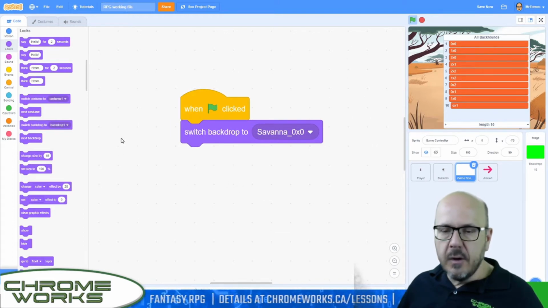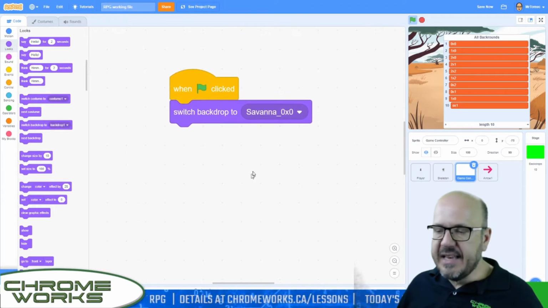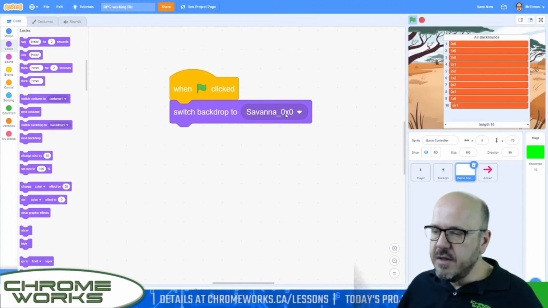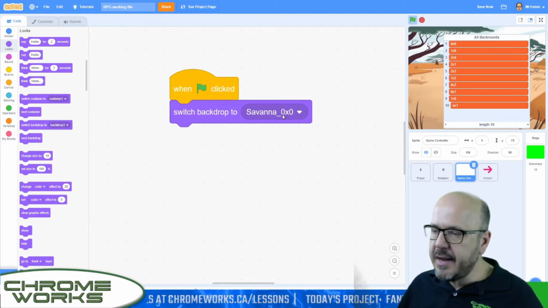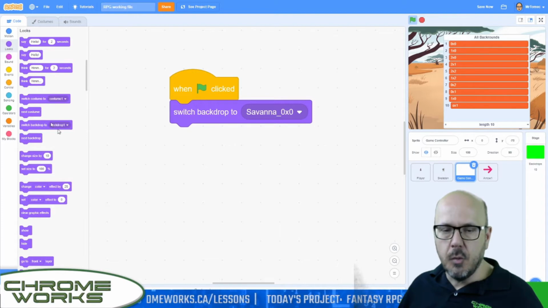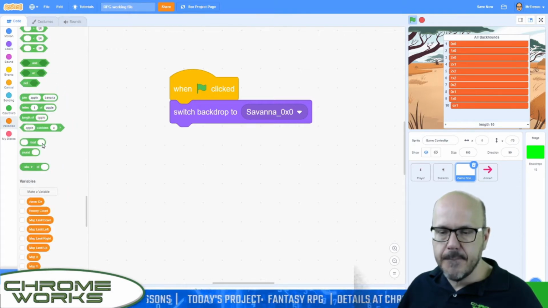And we're going to set a variable called mapx and mapy that's going to tell us which of these coordinates we're on. So we're going to set mapx to 0 and mapy to 0, and that's going to position us within this invisible grid of maps that we're creating here. It's going to tell us that we're on the very first of these maps. So let's go ahead and set variable in our variables list here.